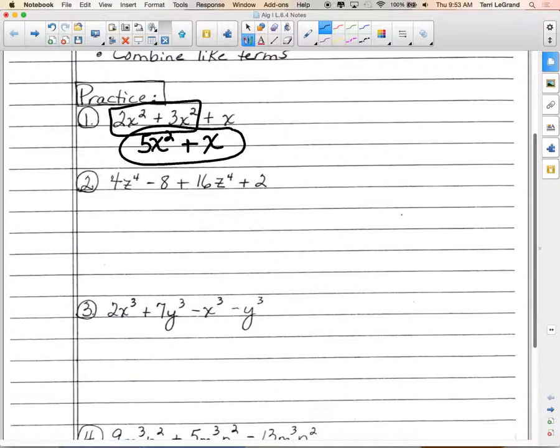Okay, how many terms does it have? 2. And if it has 2 terms, it is binomial. So just for the fun of it, let's call that so we get used to doing this. This is a quadratic binomial is what we end up with. And we start learning how to spell those words and maybe say those words. Okay, questions anyone?